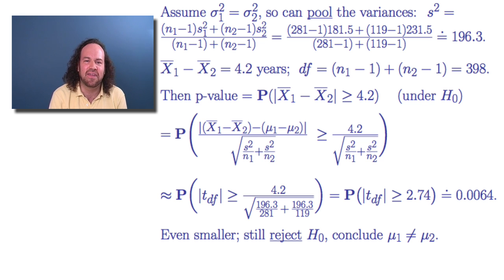And once again, we would say that the male skeletons do indeed have a different true mean age compared to the female skeletons. Okay, so whether we're doing a pooled version or an unpooled version, now we understand how to compare two different means from two independent samples and to use these two different forms of the t-distributions. We can compute the confidence intervals, we can compute hypothesis tests without pooling and without assuming the variances are equal, and we can compute hypothesis tests with pooling when we do assume that the variances are equal. In this way, we understand a lot about how to compare two different independent sample means.